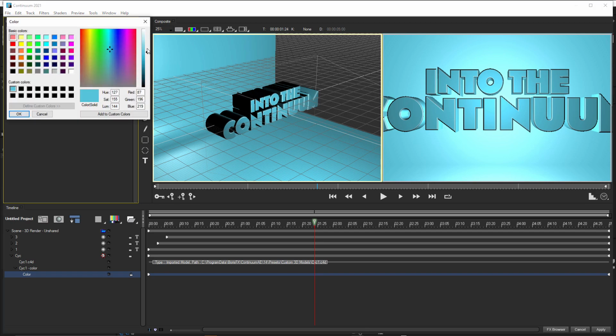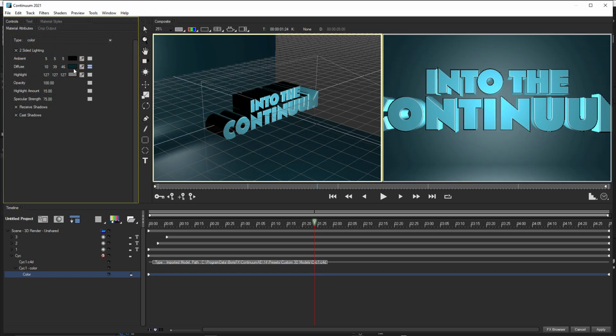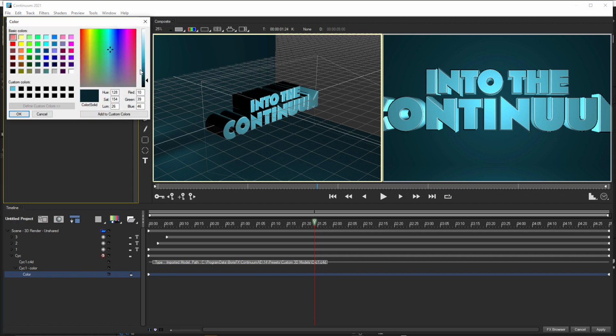So this is going to come right down. Important to get the highlight as a similar tone, and this will pretty much be the same, maybe slightly lighter.